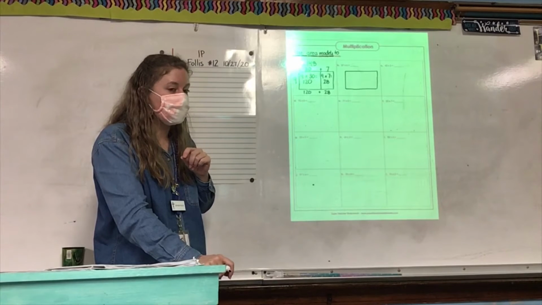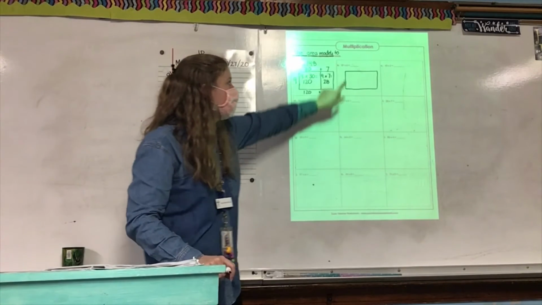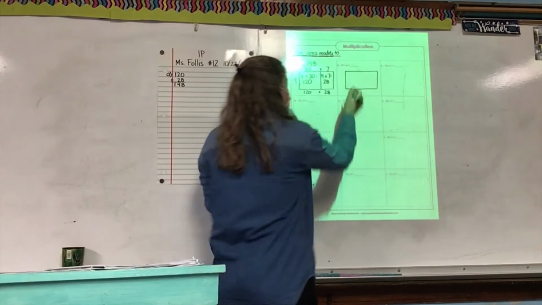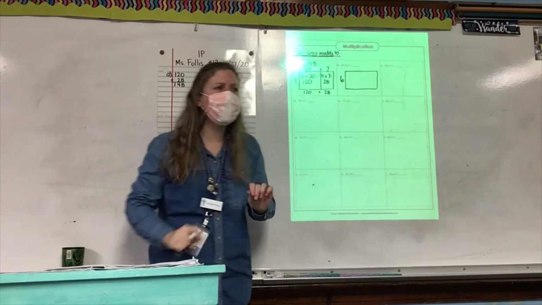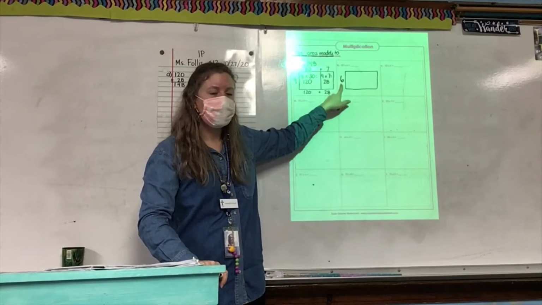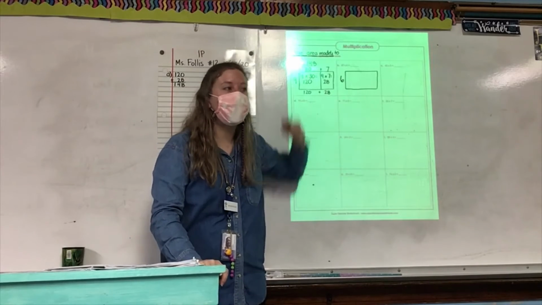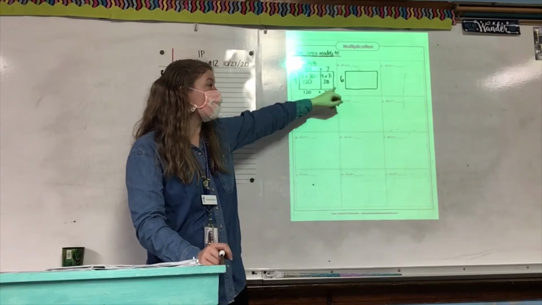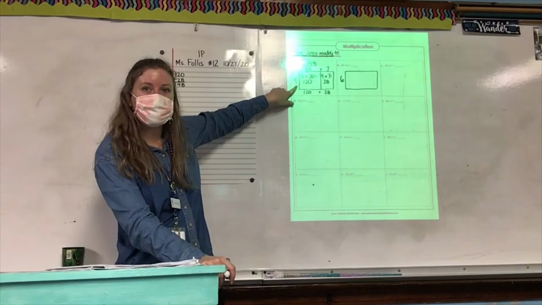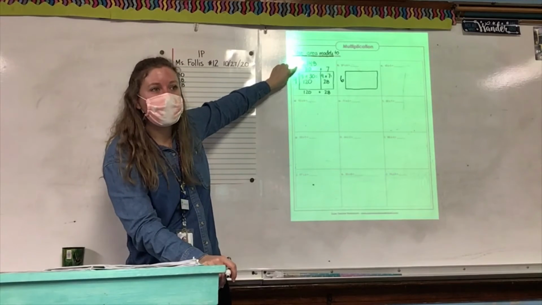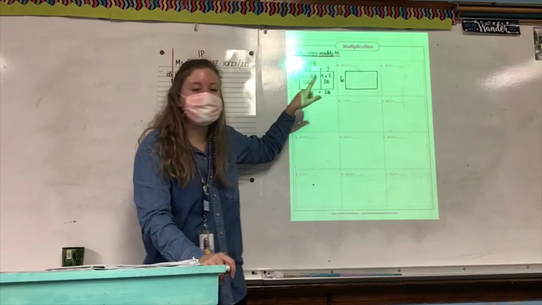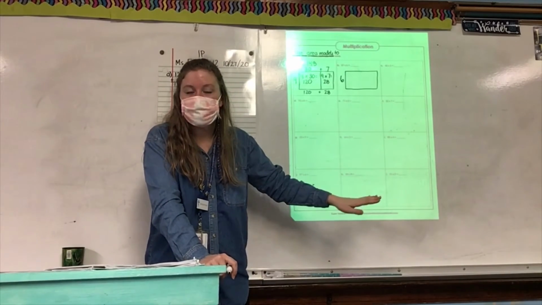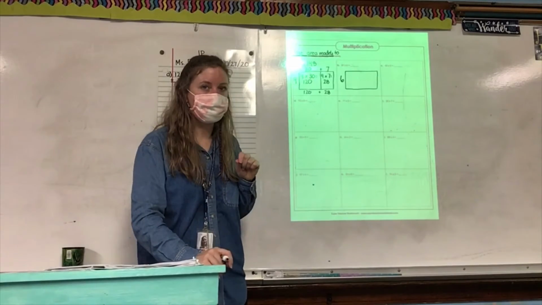Step 2. I think I did it in a different order, so let's go with the order that you have. Step 2, write the smaller factor on the short left side. My smaller factor is 6. Remember, am I writing the smallest digit on this side? No, the smaller factor, because the smallest digit means I have to look at 8, 7, and 6 and figure out which one's the smallest. 6 is the smallest, but over here, would that have worked? Because the smallest digit is 3. But that's not what I do. I pick the smaller factor. I'm not worried about digits. I'm only worried about digits when we're rounding and things like that.